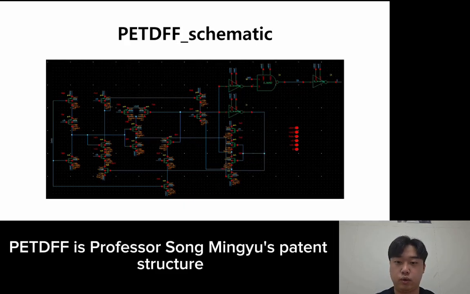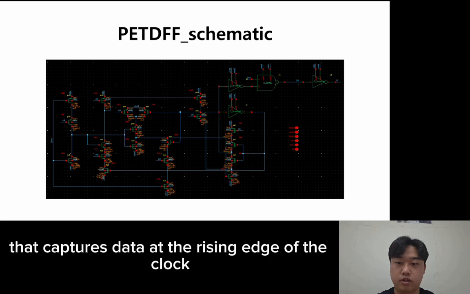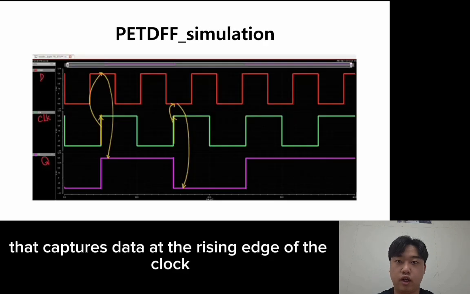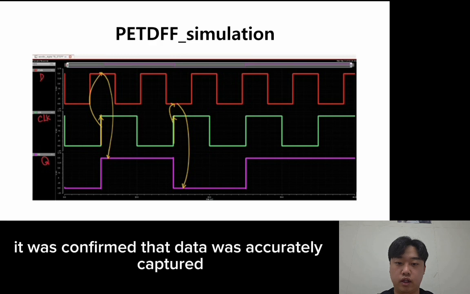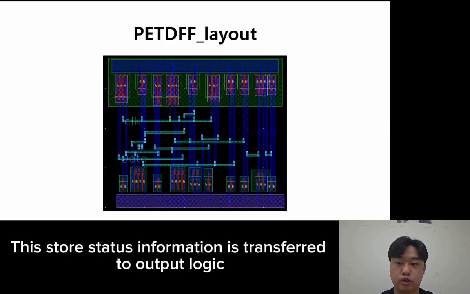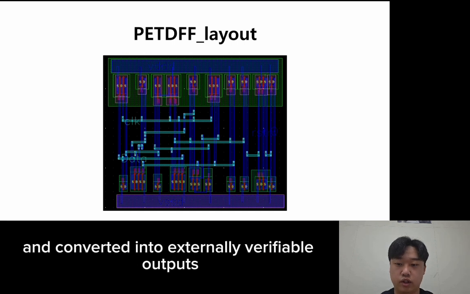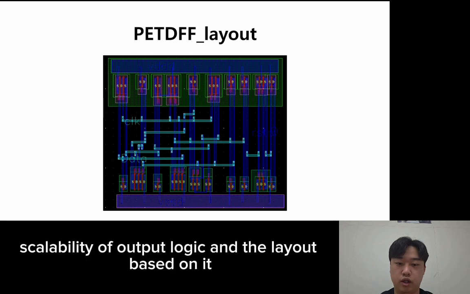PTDFF is Professor Song Min-kyu's patent structure, which is an edge-triggered flip-flop that captures data at the rising edge of the clock and delivers it to Q. Through simulation, it was confirmed that data was accurately captured at the clock's positive edge. This stored status information is transferred to output logic and converted into externally verifiable outputs. The screen shows the scalability of output logic and the layout based on it.